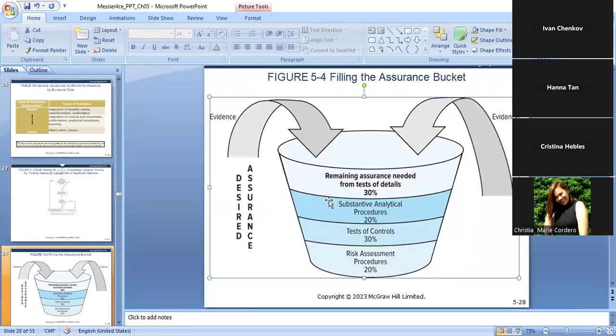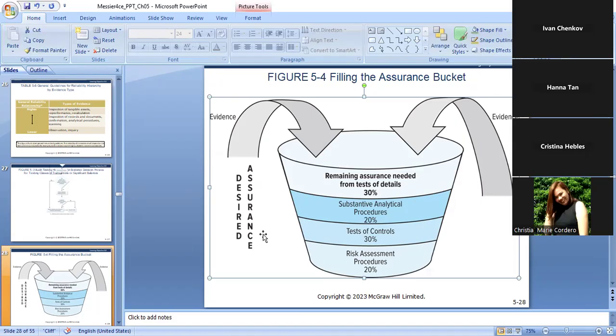So again, based on the desired assurance that we want to check, what are we going to base the desired assurance on? Based on the detection risk. How are we going to get the detection risk? By evaluating first the inherent risk and the control risk. We're going to see where we want the audit risk to be. Then we're going to go to the detection risk. To achieve the detection risk, we start chasing the documents and evidence. Procedures and evidence are put in place in order to get the level of assurance that we want.